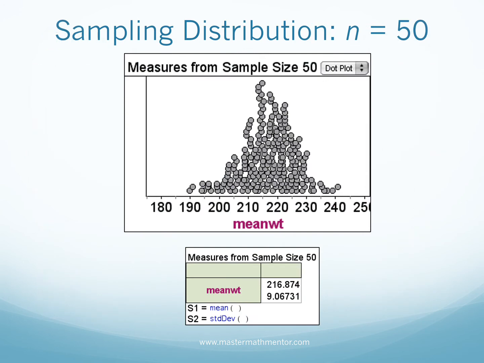Let's do this one more time, this time with a sampling distribution of size 50. Notice how the mean doesn't change very much between 216 and 217. Also, realize how normal the sampling distribution appears, but notice how the standard deviation drops again. Again, remember that you are only going to take one sample of 50, not the 250 that you see here. However, since the standard deviation of the sampling distribution is so small, if your sample yields a mean of any one of the dots within two standard deviations of the mean, it wouldn't be very far from the true and unknown mean, mu.